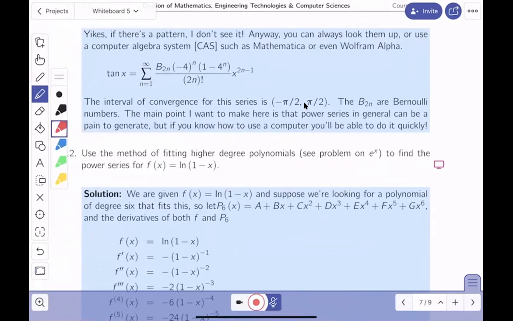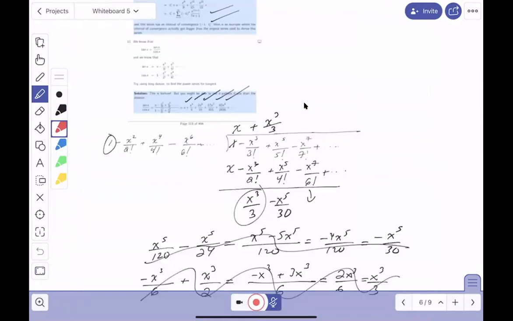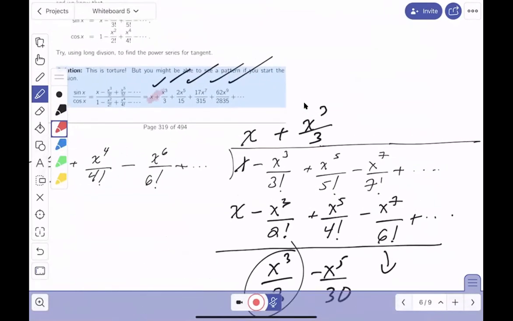I don't see a pattern. By the way, I'm kind of duncy with that, but if I look back at that problem and someone said, do you see a pattern here? Well, not really. As far as numerical patterns anyway, I might see x, x cubed, x^5, x^7, x^9. I know the powers are going up by 2. What I don't see is the numerical pattern. I don't see how I could ever get that by looking at that. Now, I'm not saying it's not there. I'm just saying I don't see the pattern.